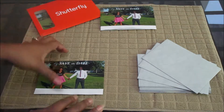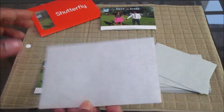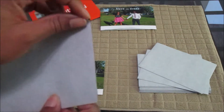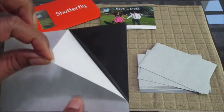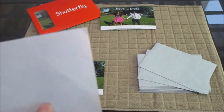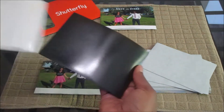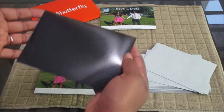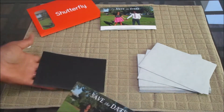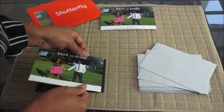Once you have the photo, go ahead and take one of your magnet sheets. These magnet sheets are the four by six and they are individually cut already and they are self-adhesive — I got these on Amazon, I'll link everything down below. Once you take off the adhesive, you have a very sticky top. What I do is place that on the table, take my photo, and match up the corners.